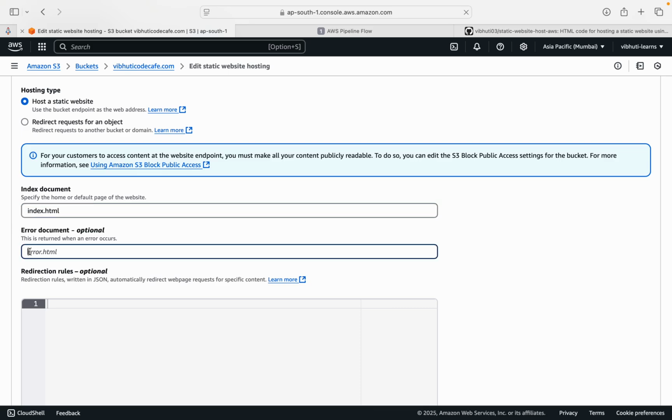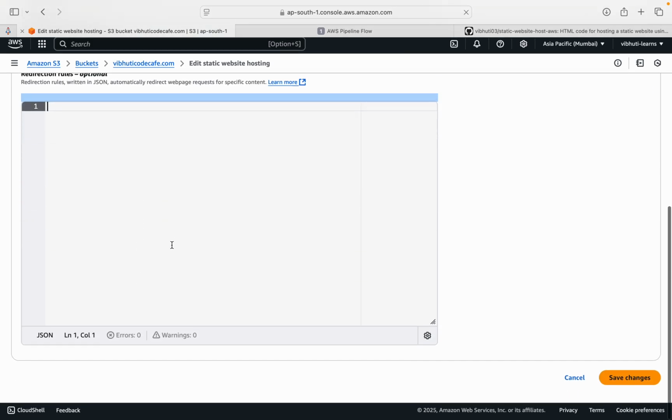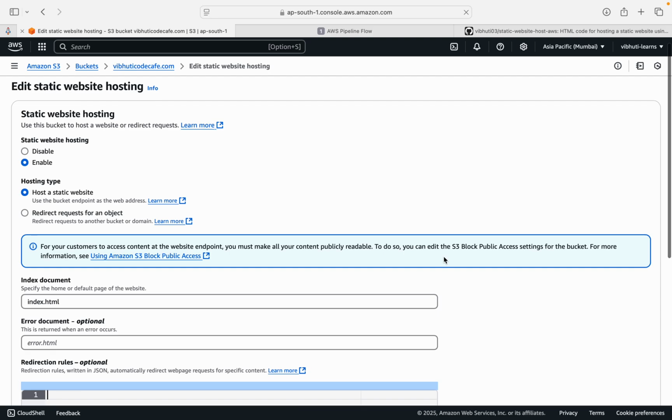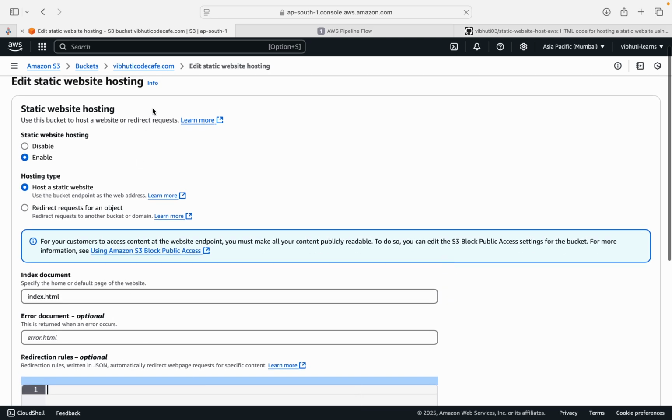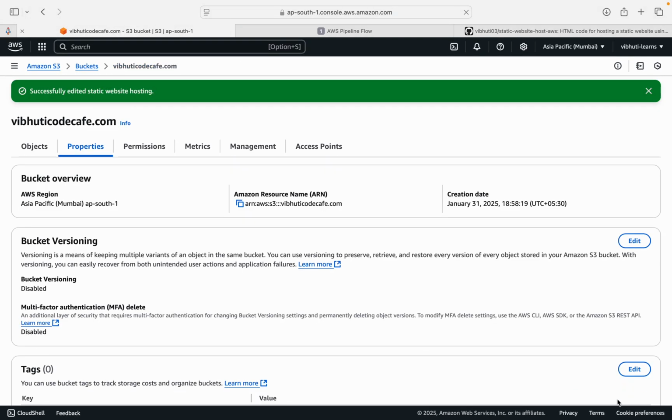For now, I do not have an error.html file, but if you have it, you could just upload it to your bucket and put the path here. There is no redirection as such for me, so I'm just leaving it as it is. So these are what my settings are. Okay, enable, host a static website, index.html. I'll save the changes.